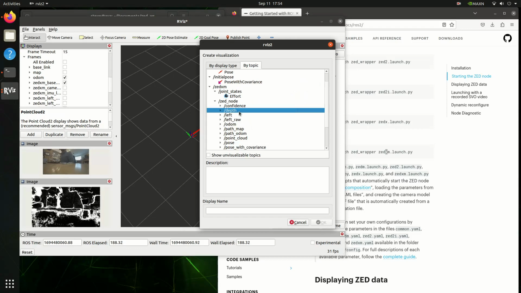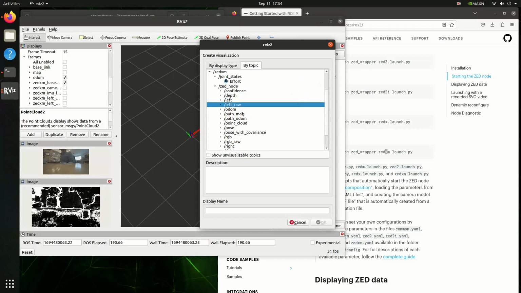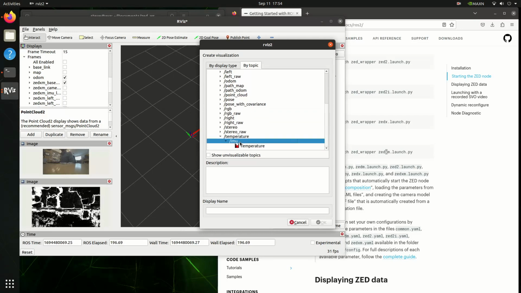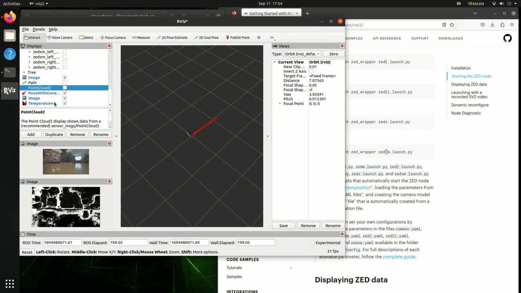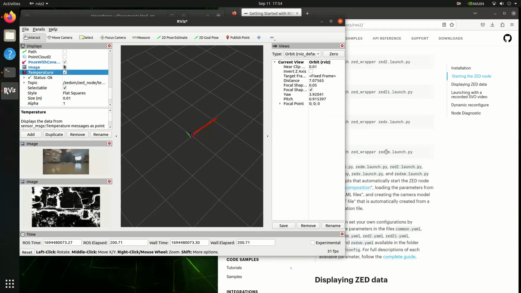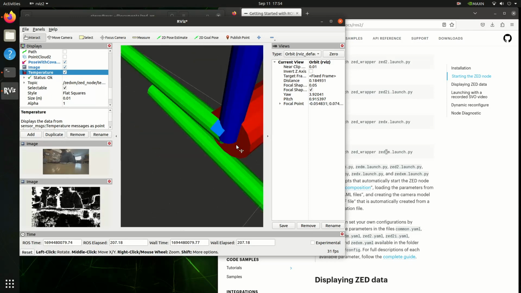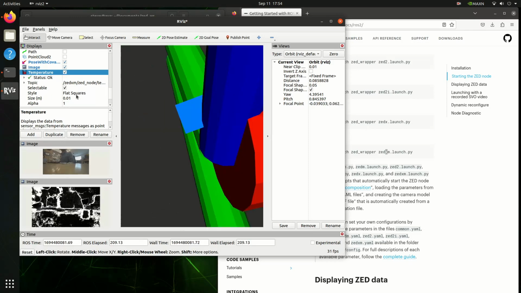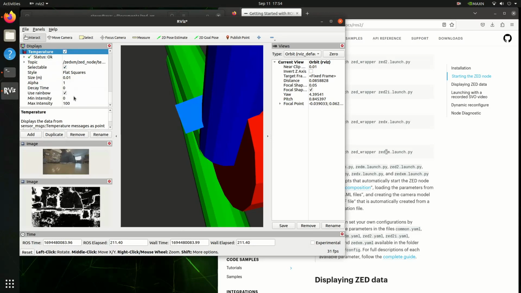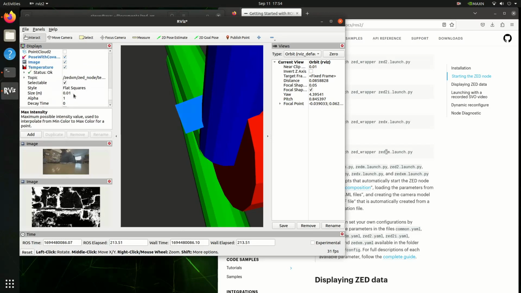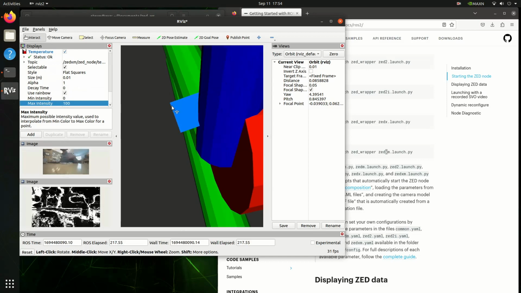Got depth data, which is the same thing we've already seen. The left cameras we've already seen. This pose tracking information. Temperature. I don't know, what does that actually show us in Rviz? I actually don't know. I've never displayed temperature in Rviz before. Is it somewhere on the display? You think? Oh yeah, it's right there, that little blue thing. Oh okay, I bet it gets more red the hotter the camera gets over time. So that's kind of neat.